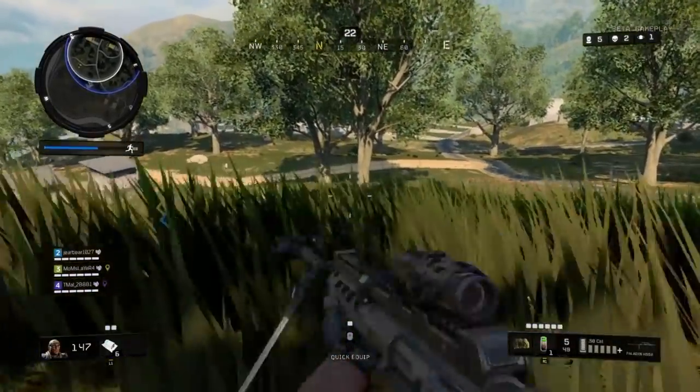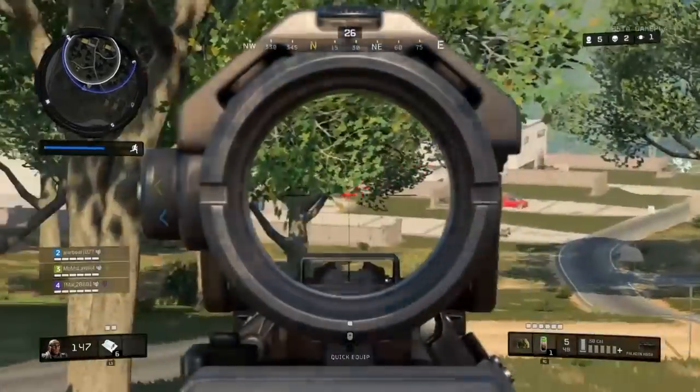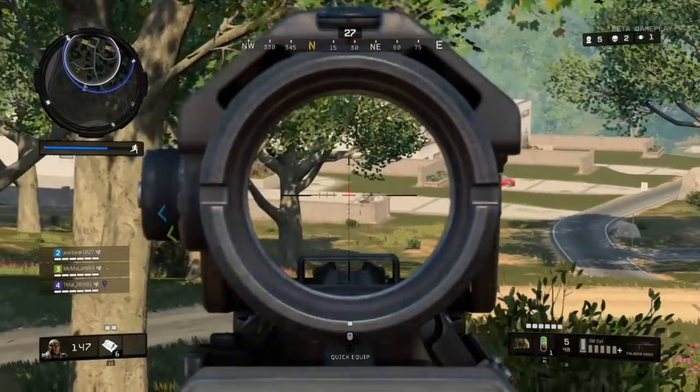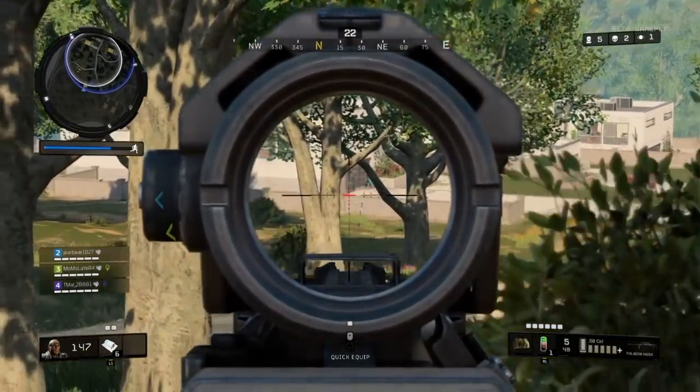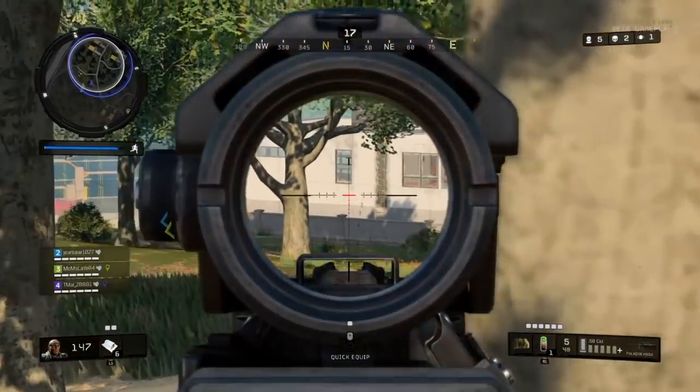Let me know if you guys prefer the supply drops from the original Call of Duty games, or if you actually like the new supply stream and if you think it's a better route. And honestly, I do. I feel like it's a cheaper route and it's a more efficient route. But again, let me know what you guys personally think in the comment section below.